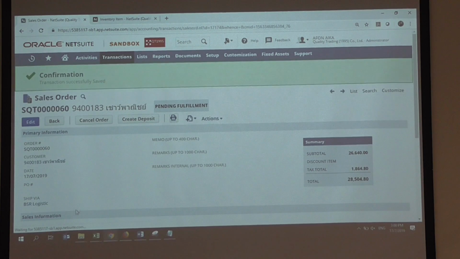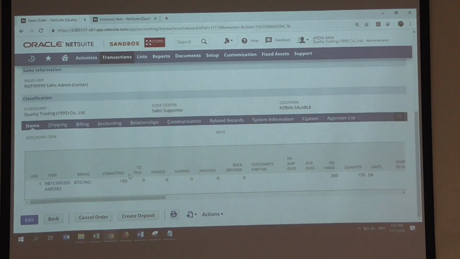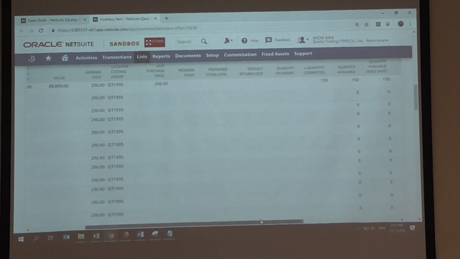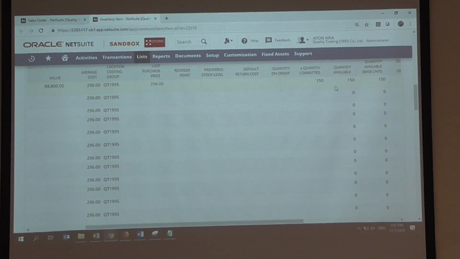So that's how the system works. Let's save it. That's why we can see it's already pending fulfillment. We can fulfill the 150. If we refresh our item, we will see committed quantity of 150 and our free stock is only 150 left.